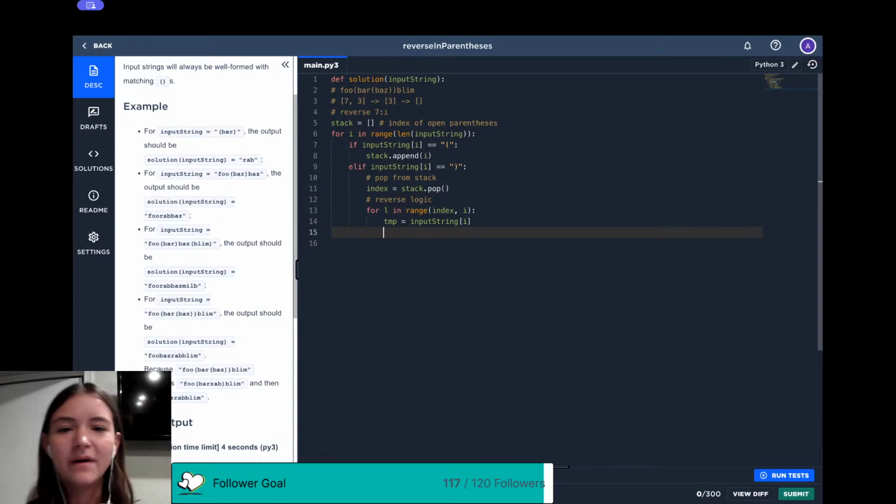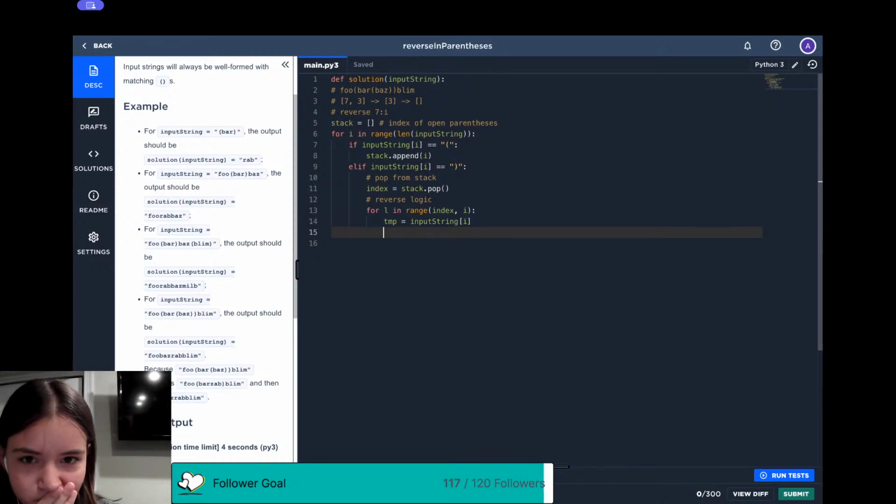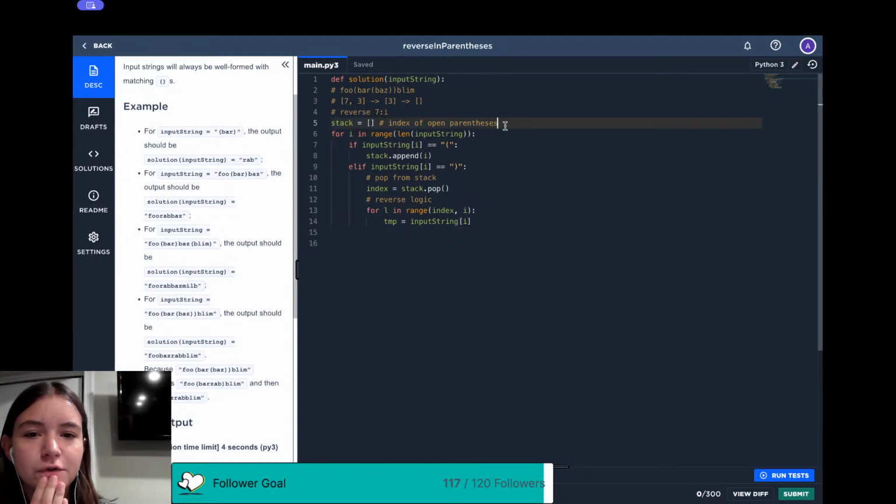Ooh, is it gonna let me modify the string while I'm iterating over it? Definitely not. Python, would you allow me to do such a thing? Hmm. Yeah, I say we just create a copy of it.